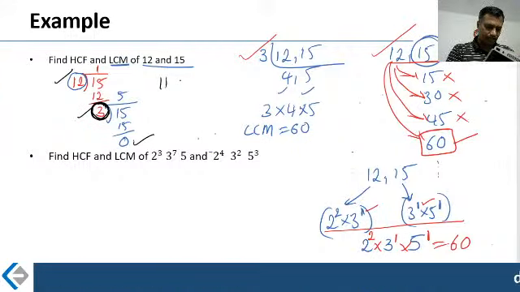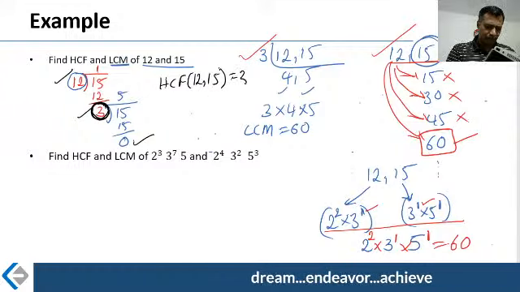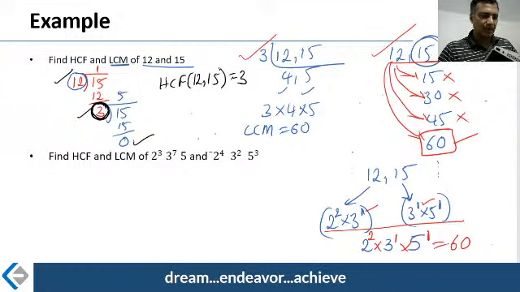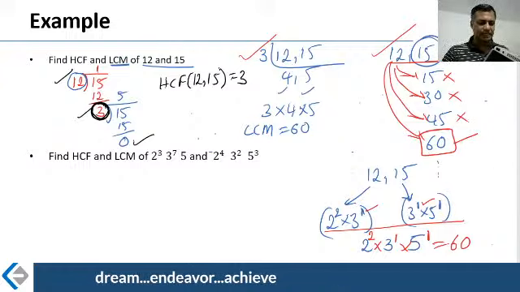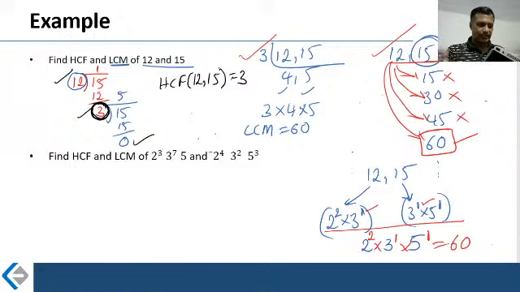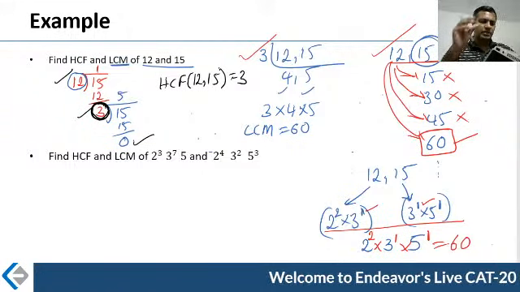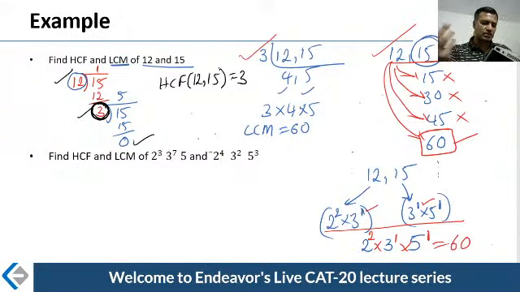Alright, therefore the HCF of 12 and 15 is 3. These are all school methods, the primary school method that I'm talking about. Just in case you have some cumbersome numbers, the method should be known. For 12 and 15 it is just an illustration. One look at it, you know that the HCF is 3, no big deal about it. But then what is the method? Just in case you get stuck, what was the method?